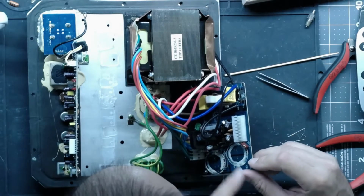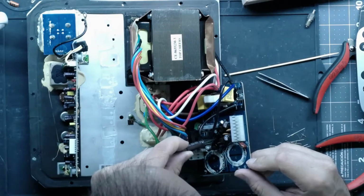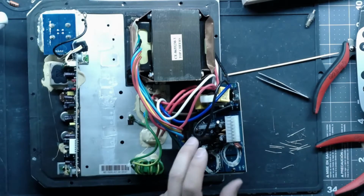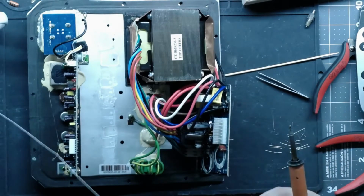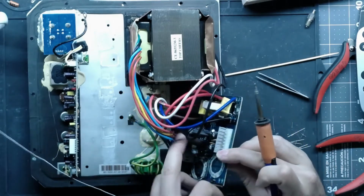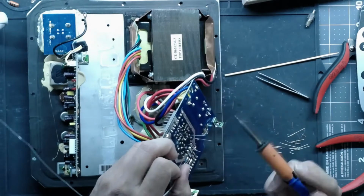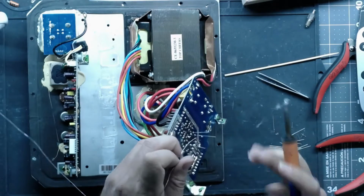This board is marked with the caps, though. They have like the little notch on them. That was nice of them. At least on these two. The bigger ones may or may not be. It might be under that silicone stuff, but I'm going to leave that on there just because it's not going to cause any problems and it's flat enough as it is. I'm just going to bend the legs on this again. Not enough to be annoying, just enough to hold it in place.